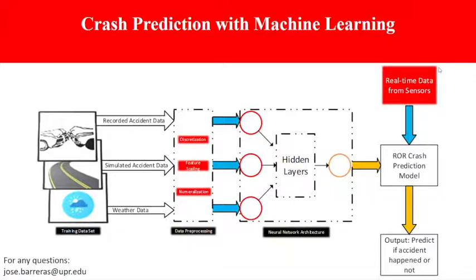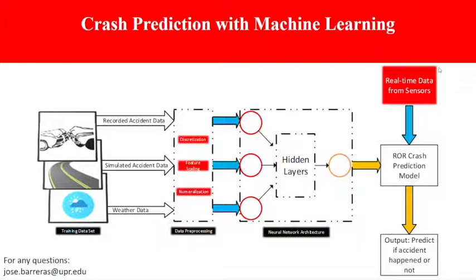Next, we have the machine learning algorithm to be used, which is a neural network. The reason for choosing a neural network is that we expect a complicated decision boundary in our training dataset. Otherwise, if necessary, logistic regression can also be tested if the decision boundary doesn't appear to be too complex.